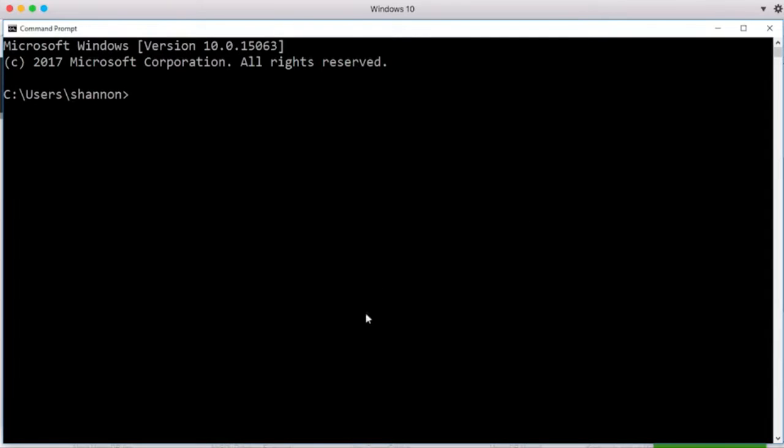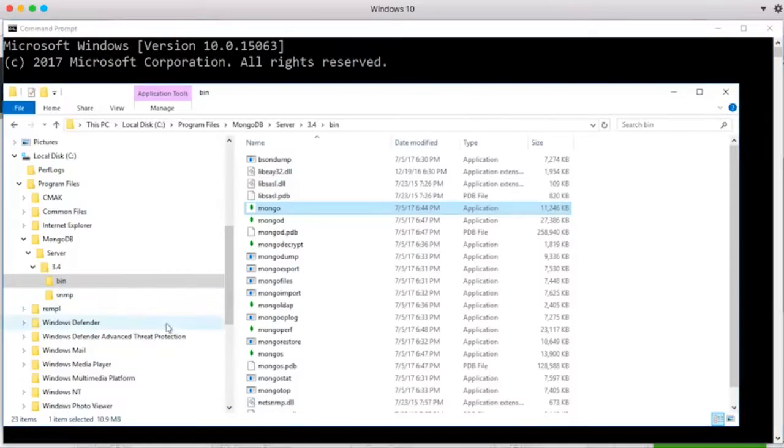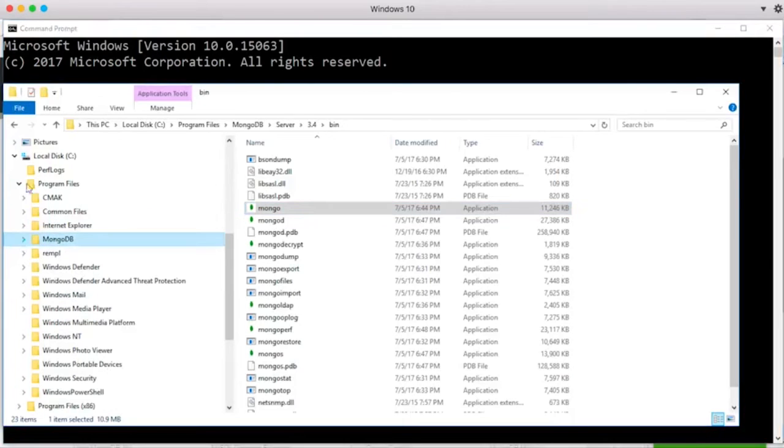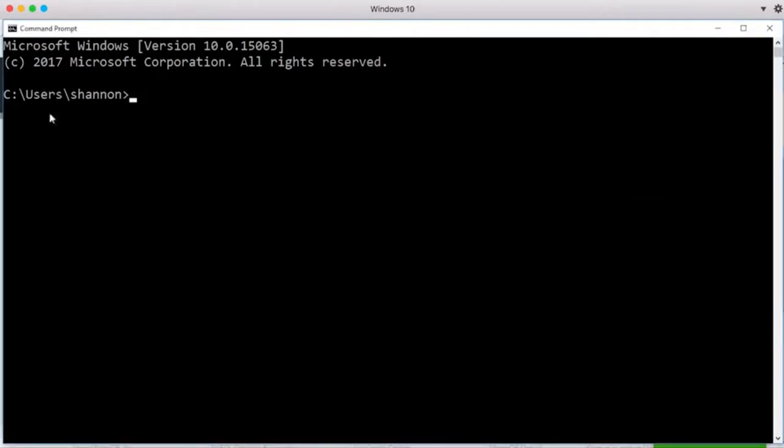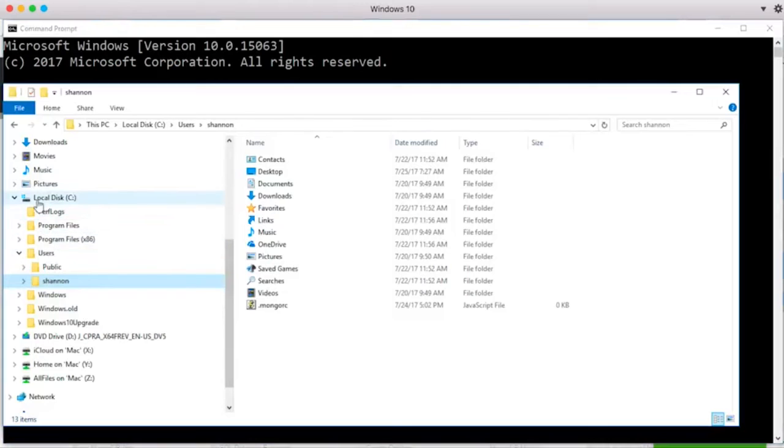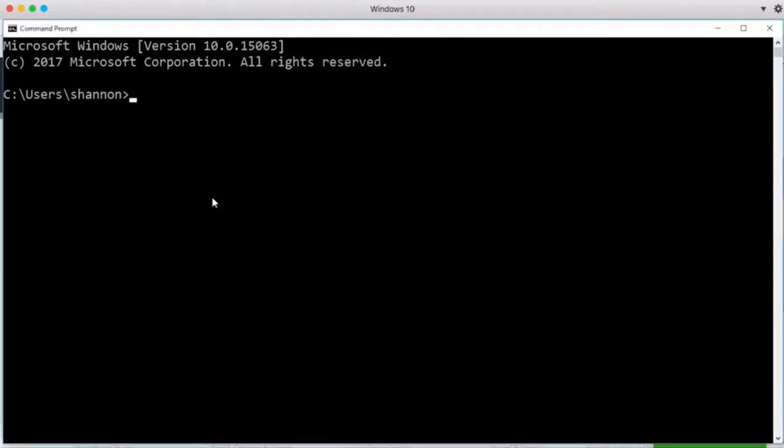This is simply a folder in the file system for my Windows machine, and I can find that folder if I look in C:\users\Shannon. So C:\users\Shannon is exactly this folder.